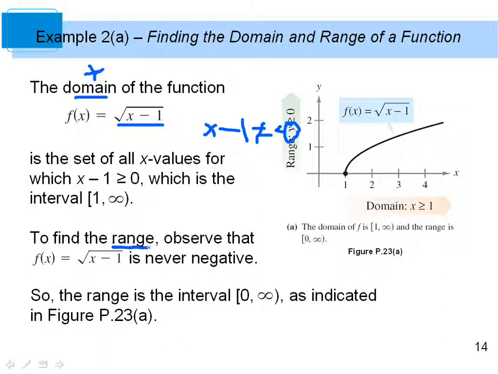Now to observe the range, the range is equal to the y values, the set of y values, the f of x values that we get out of the function. And so for the range, you see that this function is never less than 0 because this never generates a negative number. And so these y values over here are always positive. And so the range, our set of y or f of x values, is from 0, that's the smallest we can get, and then this also gets infinitely big in the y direction as we go.